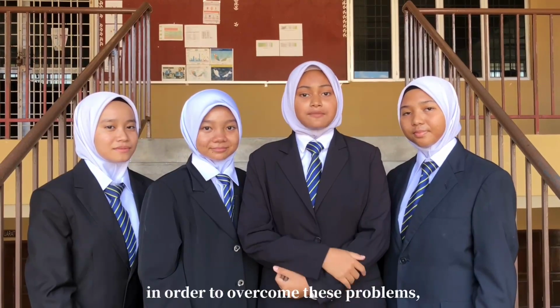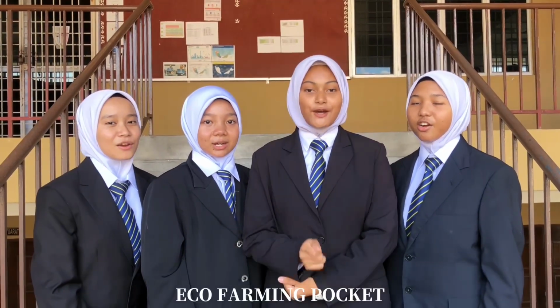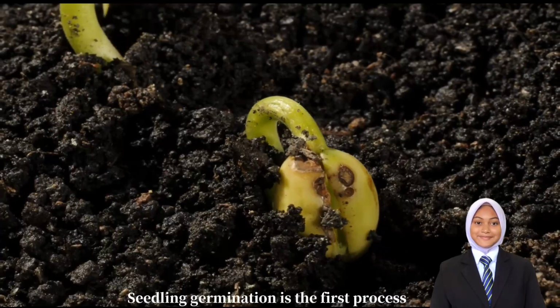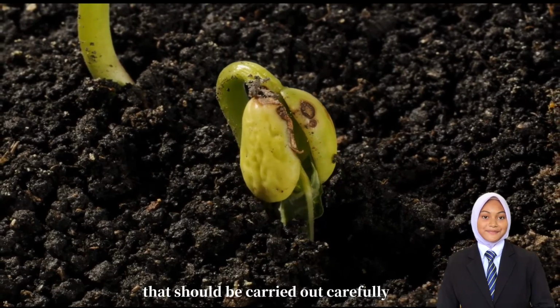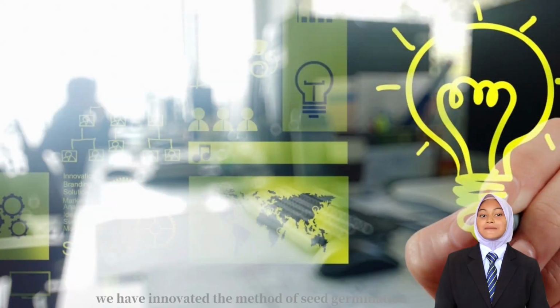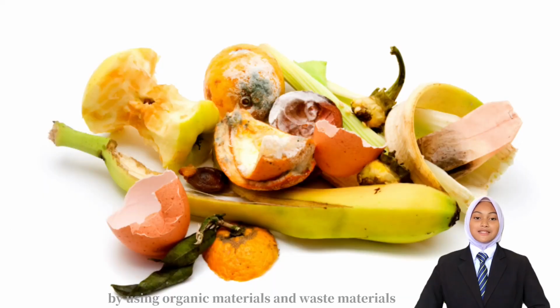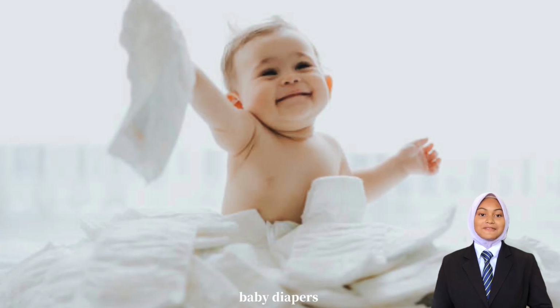In order to overcome these problems, we have invented a product called Eco Farming Pocket. Seedling germination is the first process that should be carried out carefully. Therefore, we have innovated the method of seed germination by using organic materials and waste materials, such as hydrogel that comes from baby diapers and banana peels.